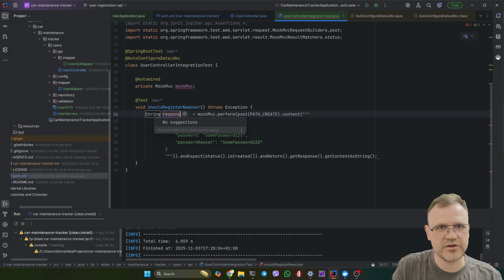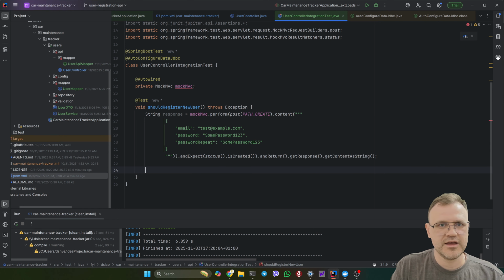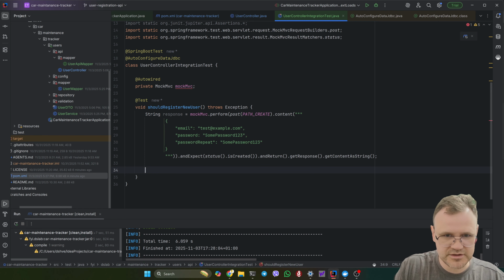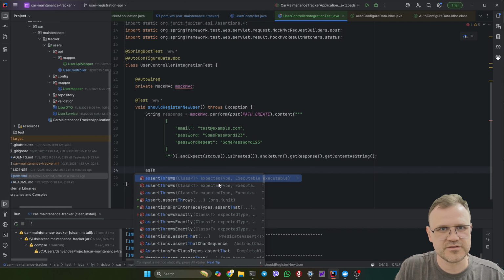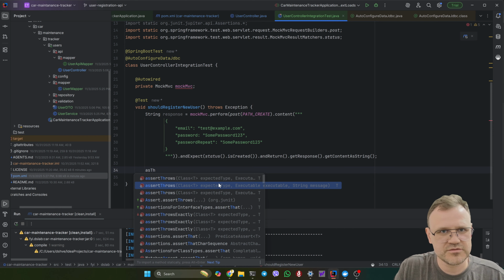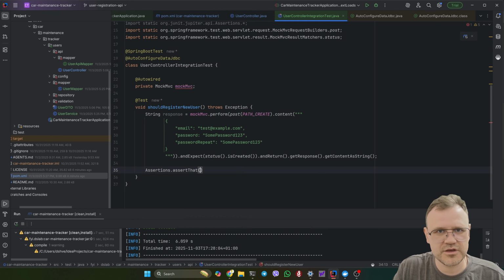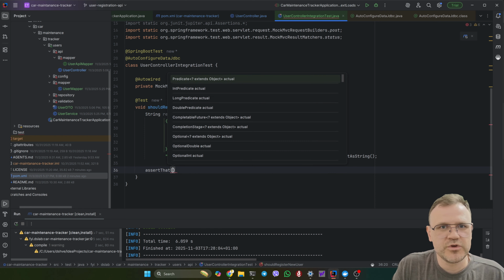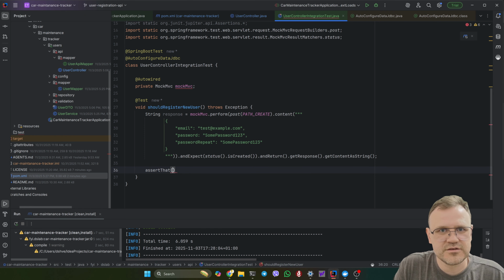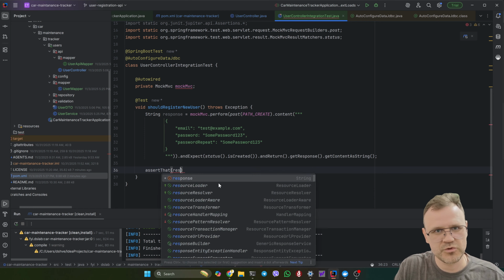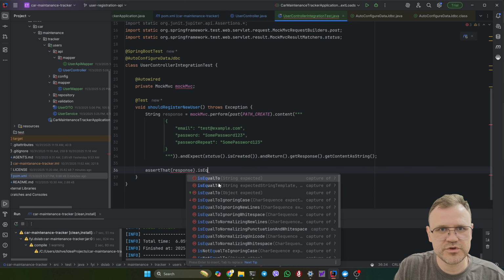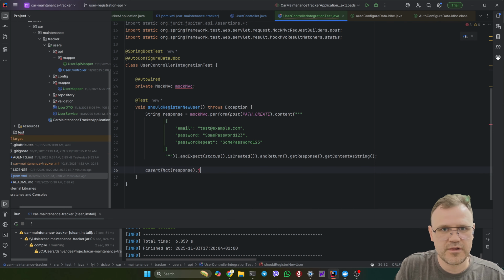So this is the response actually, and I just want to compare it to something else. Assert that. Do we have the assert? Yeah, that is what I like. AssertJ. So here we want to say that this is the actual value, the response we got, and it should be JSON.